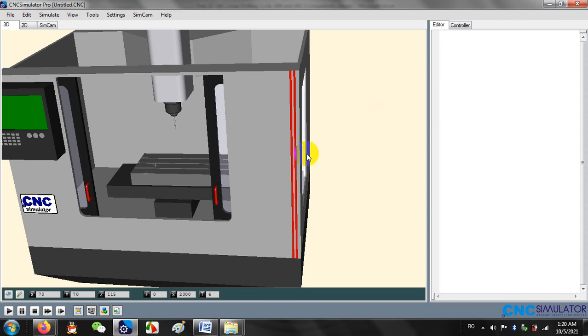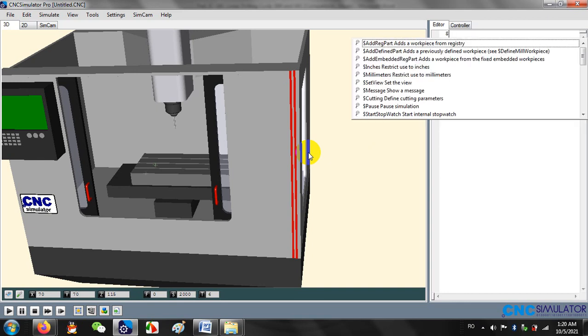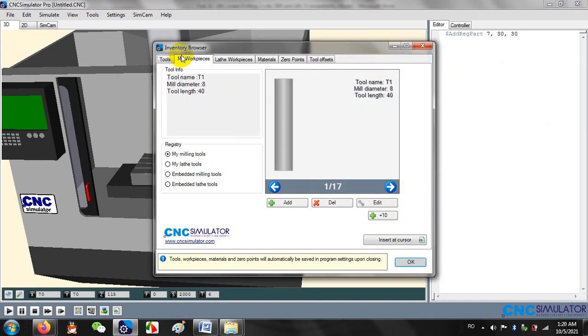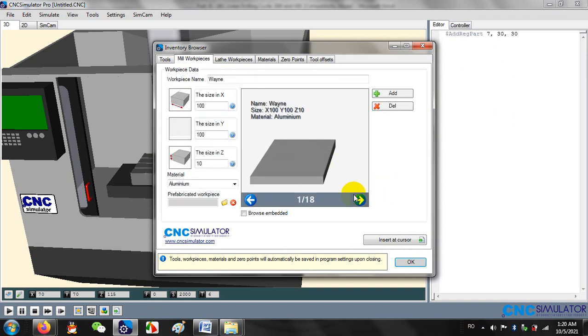As usual, we need to install a workpiece here. So add part from the registry, and I already have a part with number 7. If we go to the registry or press F2, we will see that workpiece with number 7, and let's see the dimensions.